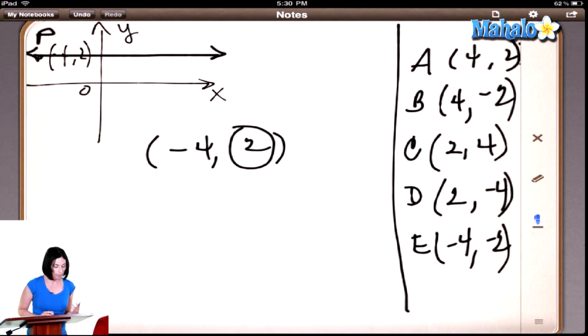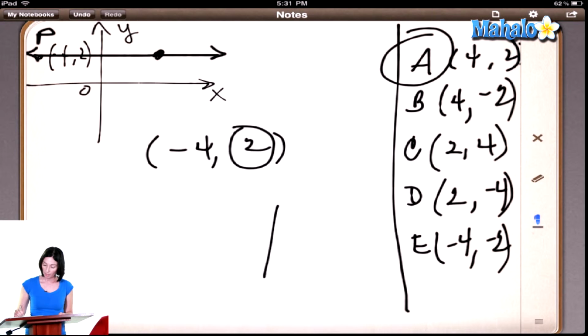So take a look at the answers. Are there any answers that have 2 in the y-coordinate? Yeah. Is there more than one that have a +2 in the y-coordinate? Or wait. No, there's just the one. There's just the one, so it has to be 4, 2. It has to be this one. When you think about it, this line is at -4, 2, so at 4, 2, you're going to get a point on the line that keeps it horizontal. So if you're drawing a horizontal line, you can always remember that the y-coordinate won't change. If you're not sure, look for an answer that has the same y-coordinate as the point they gave you.